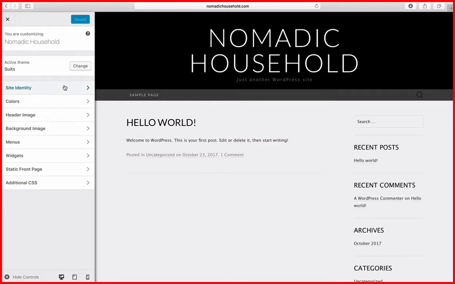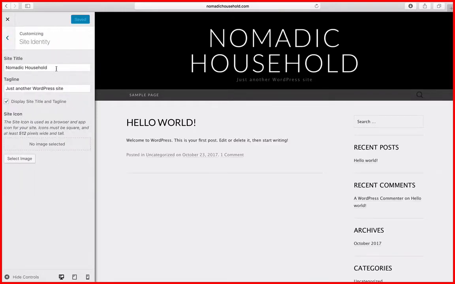The next tab is the site identity. If you click on that, that will give you the site title and a tagline. Notice my site title is Nomadic Household, and the tagline underneath it says just another WordPress website. If we wanted to change that to here is a tagline, we would just fill it in there and click Save and Publish.